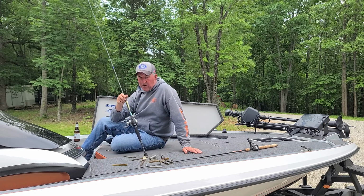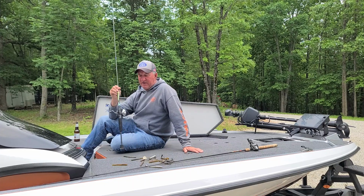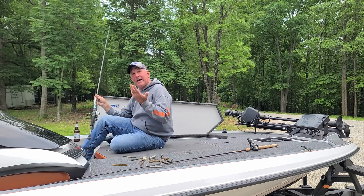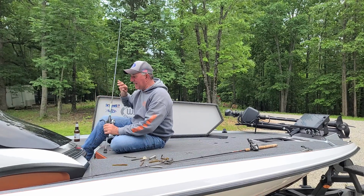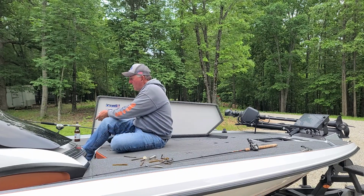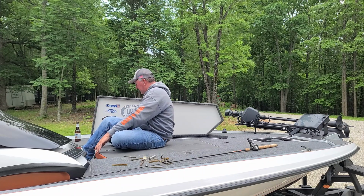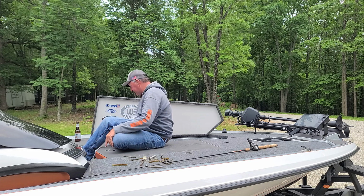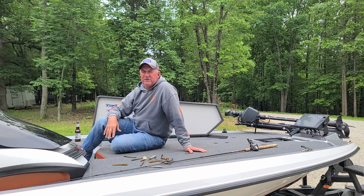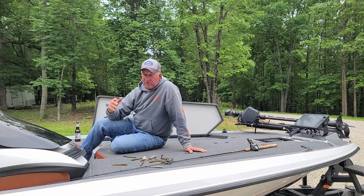Same deal. The Chug Bug and Spook in the next couple few days are going to be dynamite fish to catch, numbers and big ones. More so like today, you can see it's kind of cloudy, overcast. Those are the type of days you want, or a windy day. Just kind of get out of the wind with this topwater and you'll catch plenty of fish. The Fluke, like the Zoom Fluke, is starting to catch some off of them big docks, some wave breaks. Those are little fish, good for numbers.